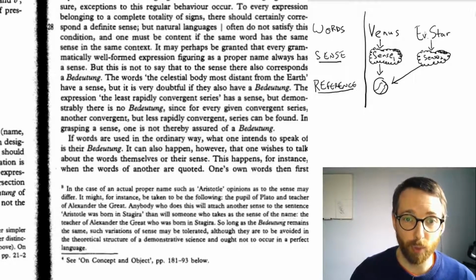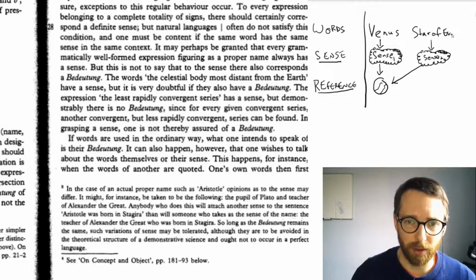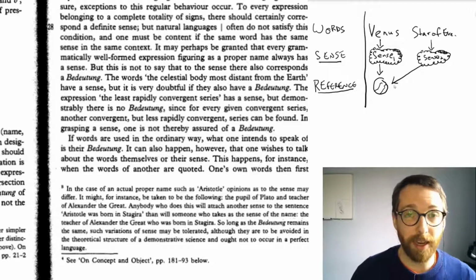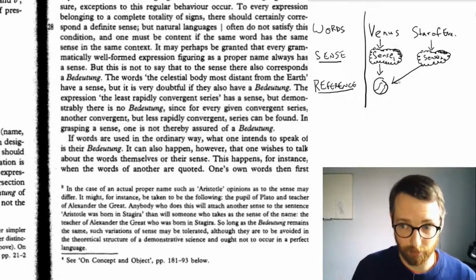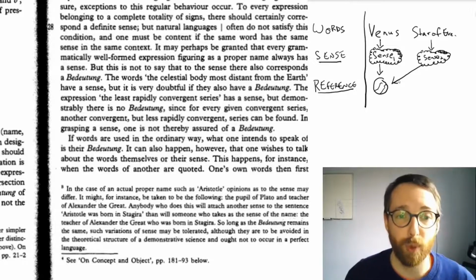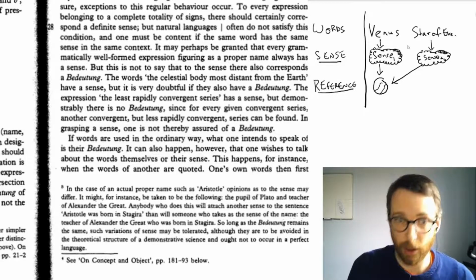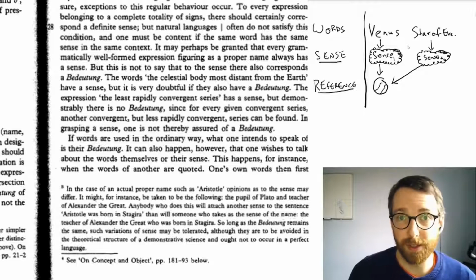Similarly, you can have 2 different words that have the same sense. So maybe instead of the evening star, if I wrote the star of the evening, that probably has just the same sense. Star of evening. So I've changed words, but I get the same sense. Since it has the same sense, Frege says it's got to have the same reference. Any given sense should just have one specific reference. It's not going to have multiple references, but one reference, one object in the world might be the reference of multiple different senses. Okay. That's enough for us to state the principle of compositionality.